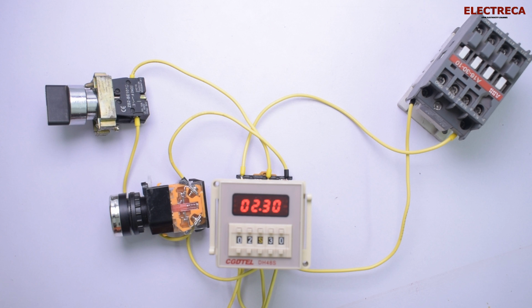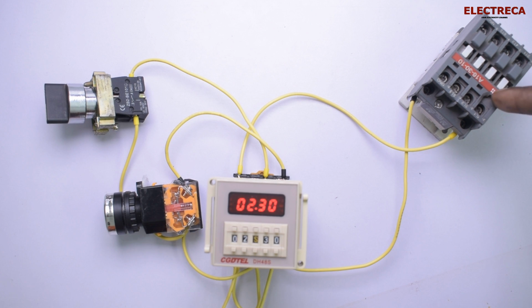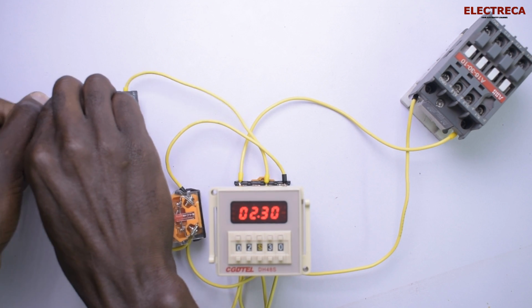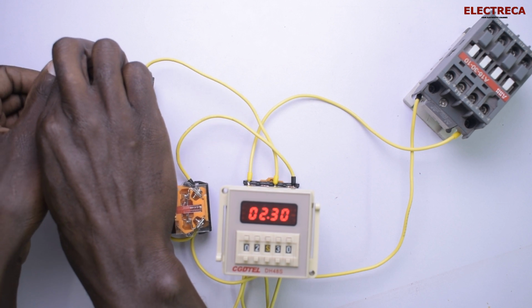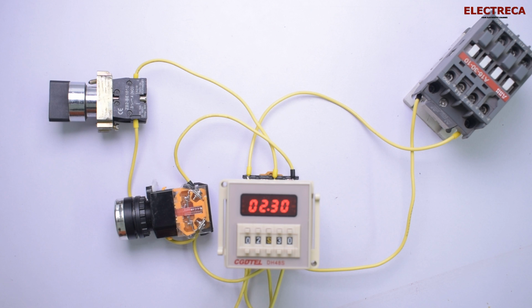Pause. Now that one is a reset. You see, every time you press reset, the circuit goes off and it counts again. Now that's a pause. Let us do it again. That's a pause. You see, every time you turn the knob, you can pause the circuit. You pause the timer, and then the circuit will wait until you move the pause. Okay, so you're able to see that 2 seconds, 30 milliseconds is the same as you're seeing on the timer, as in the analog input. So the exact time you set is the exact time that appears on the screen.